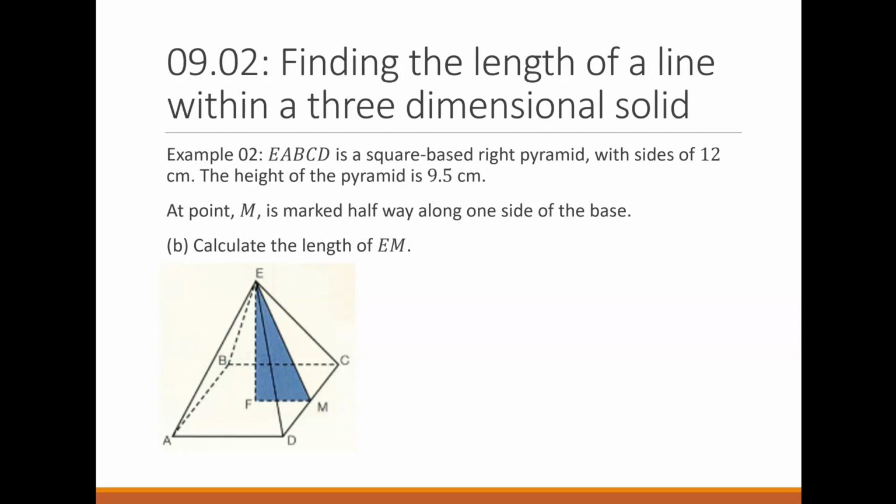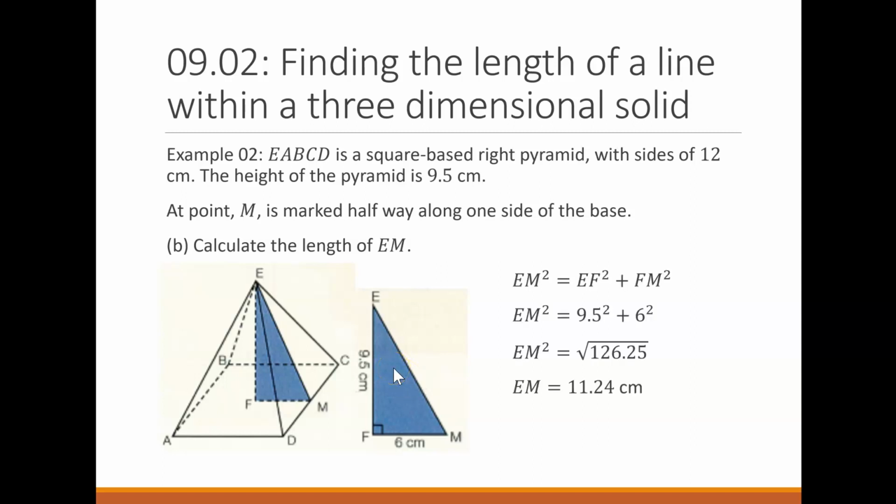It's got to be 6, right? Since I know that the side lengths are 12, I know that it's a right pyramid, so this point F is directly in the center of the square, which means it's 6 units from each side. Everybody's cool with that? So that was actually easy. You had to make the realization that, oh, sure, FM is just 6, but the calculation was really easy. And bingo, bango, bongo, there's my length of EM.